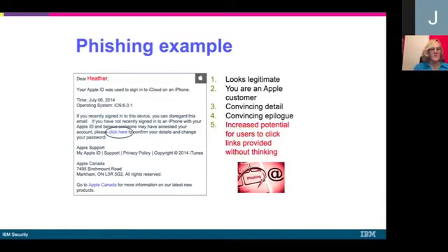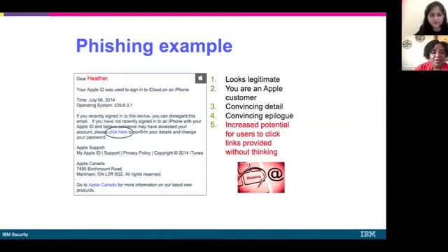So one of the phishing examples, as you can see here, is a letter that came in, addressed to Heather, and it's coming from Apple ID, letting her know that someone had recently changed her password. If you look at the information, it says if you recently signed onto your device, then disregard this, but it's basically letting her know that someone had authenticated into the system and they're questioning whether or not it really was her.